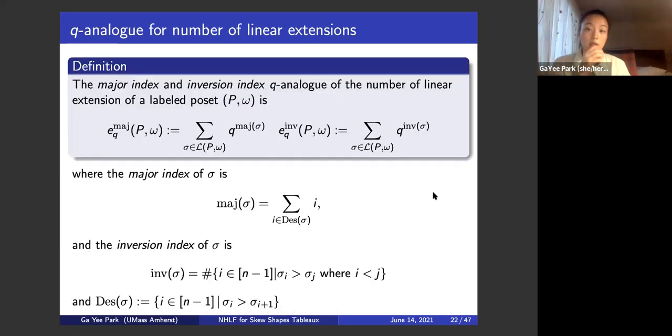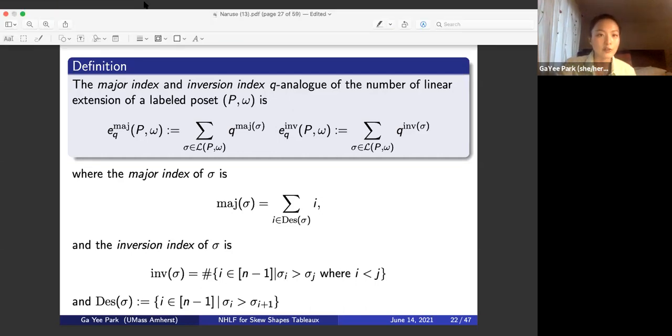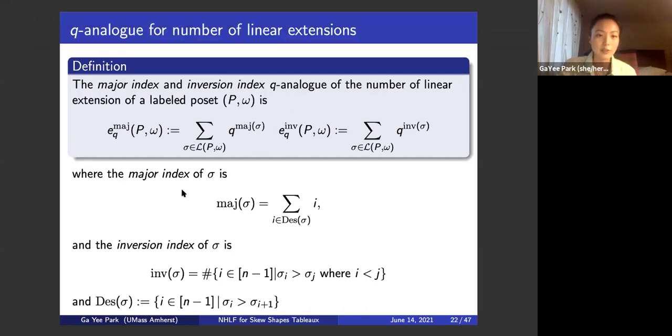We can also take this to q-analog as well. In q-analog, we're dealing with labeled posets. We're labeling the poset with numbers so that the linear extensions would give a sequence of numbers, and we get to analyze that sequence. The two most popular, I would say, types of q-analogs of the number of linear extensions are major index and inversion index. Where the major index is defined as the sum of all the positions of the descents, where it's defined here. A descent is where, at the position of a number, the number that comes right after is less than the number itself.